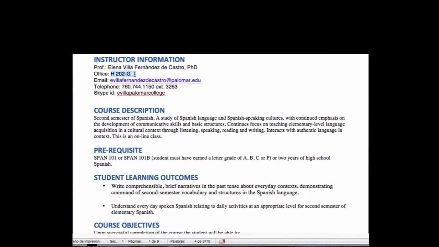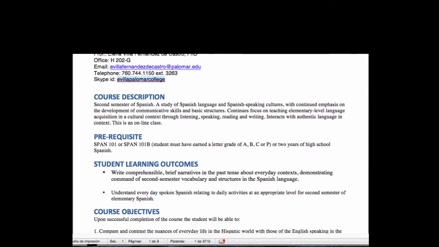This is my office, but I'm not gonna be in the office this summer. So if you wanna talk to me, what you need to do is send me an email to this long email with my whole last name in it, and we'll schedule an appointment to have a video conference. We'll have the video conference either through Skype or through Zoom. So just email. I'll be on my email all the time, so we can talk about that. This is my Skype ID, by the way.